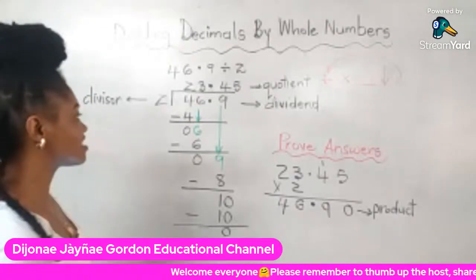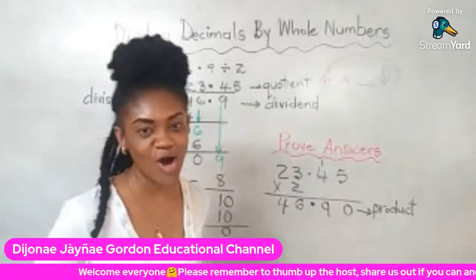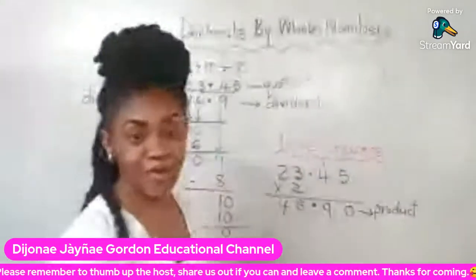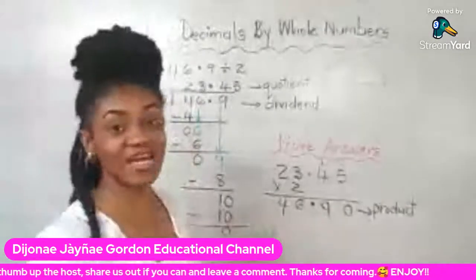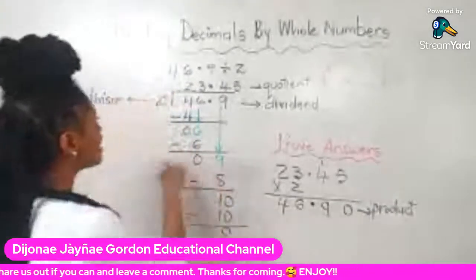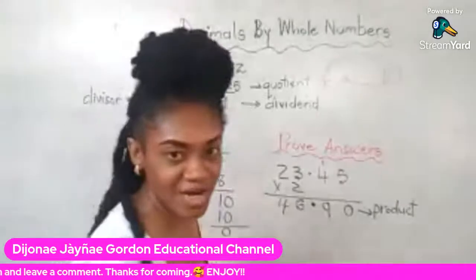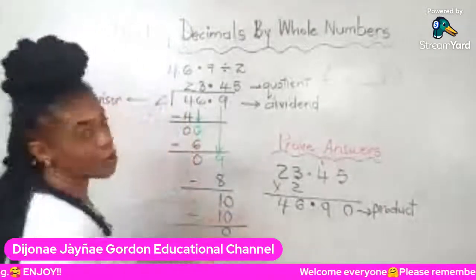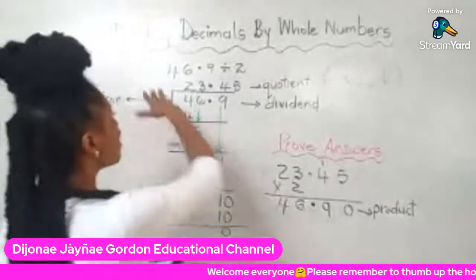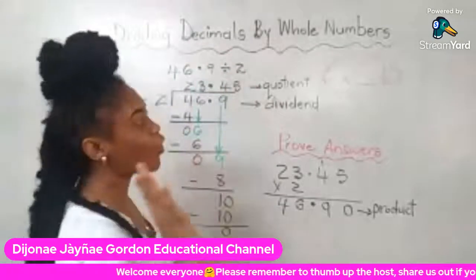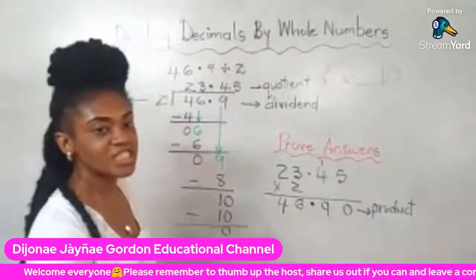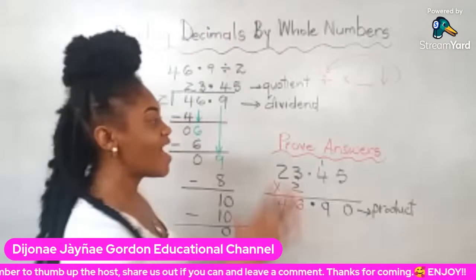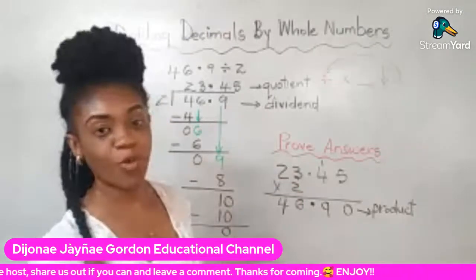And of course, we are in math hour. We are doing division, and of course, it is the same thing as doing a regular long division. It's just that we have added a decimal number in it. And of course, we have to know where to put the decimal point in order for our quotient to be correct. So we are dividing decimals by whole numbers. All right, so I'm just going to step out of the way and give you some time to look at this problem that we just worked together.